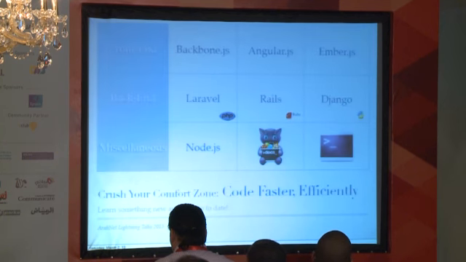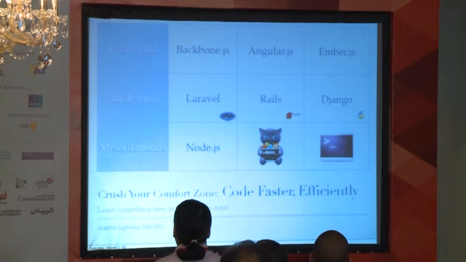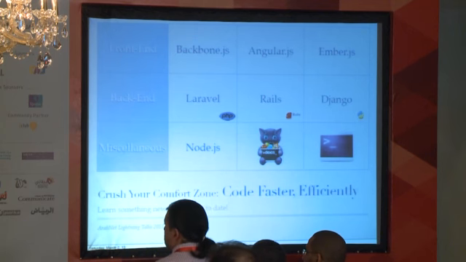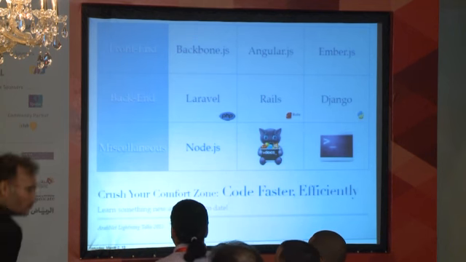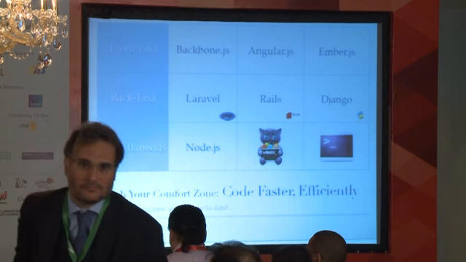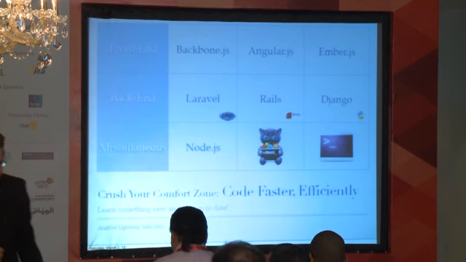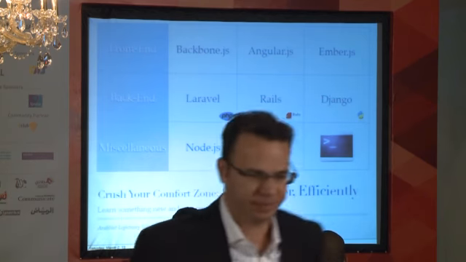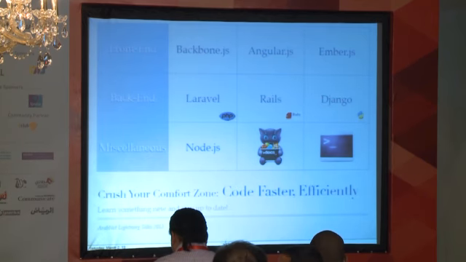Last but not least, I would like to introduce you to some of the technologies that I really enjoy developing on. For the front end, we have Backbone, Angular, and Ember. They basically do the same thing. They link your model data to your DOM elements in different ways. And on the back end, we have Laravel for PHP developers, Rails for Ruby, and Django for Python developers. And Node.js has become really popular lately, and it serves you on both the front end and the back end.